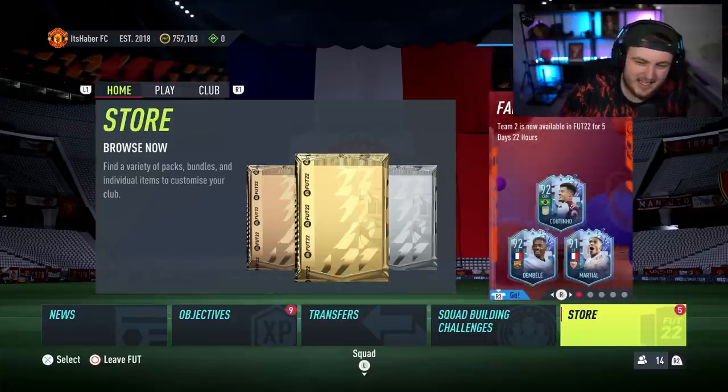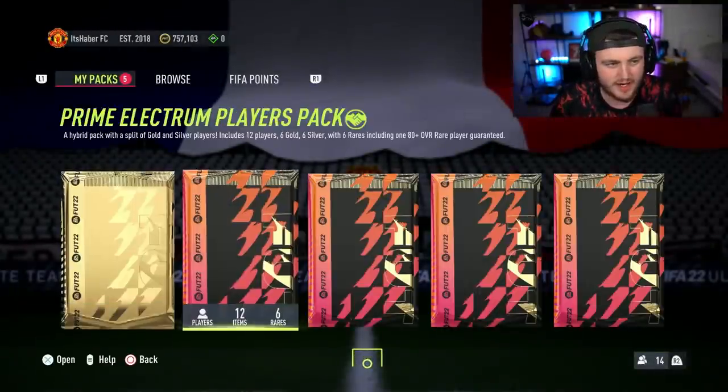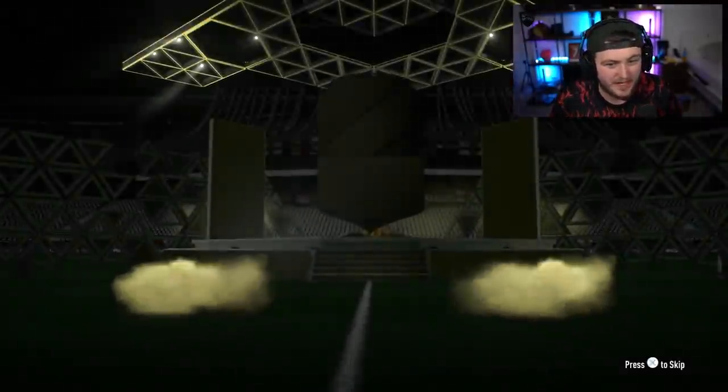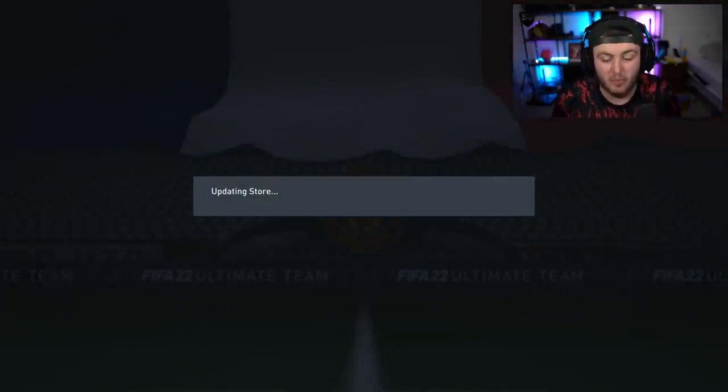This is a very expensive SBC. It is 289 rated squads, one requiring an inform, and 288 rated squads, one requiring an inform as well. It apparently is coming out at like 1.2 million coins, which is kind of mad. We're just going to open it normal. I'm not going to do any roulette or anything like that. We're going to open it completely normally and hopefully get something good.